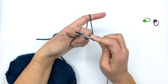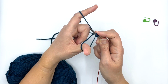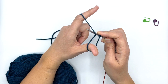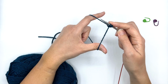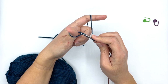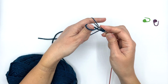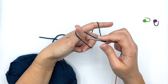So I go under the front yarn and the needle comes up through the hole next to my thumb. I go behind, over and behind the yarn that's on top of my forefinger, and I pull that yarn back through the hole that I came into. And then my thumb can just snug that yarn right up, and that's my third stitch. So under the front yarn, scoop up the yarn by the forefinger by going over and behind, pull it back through the hole, drop that thumb and pull it tight. And I'm going to make 12 stitches like this.